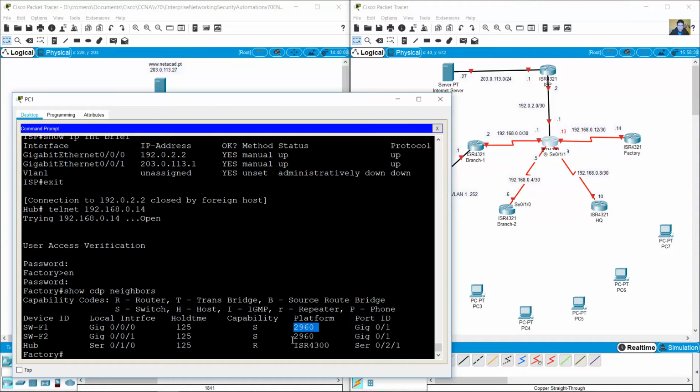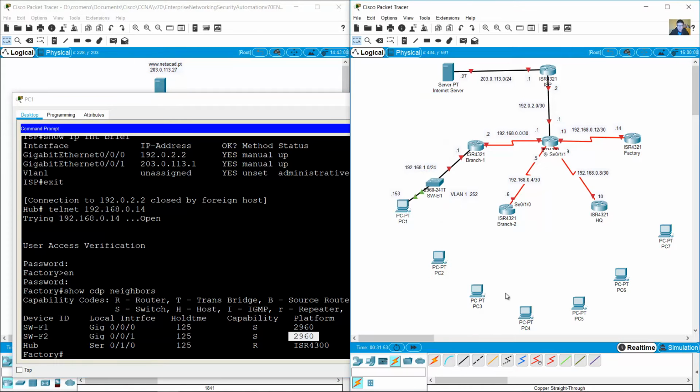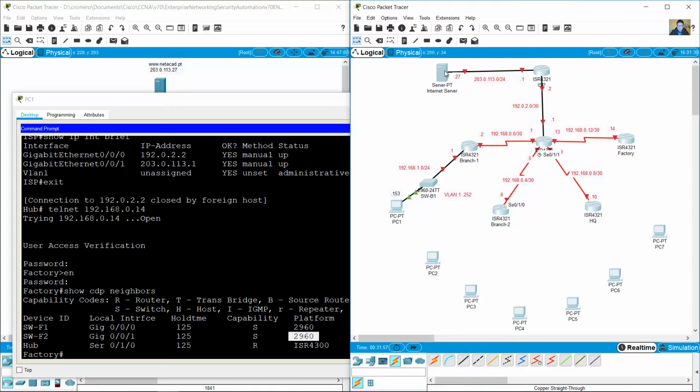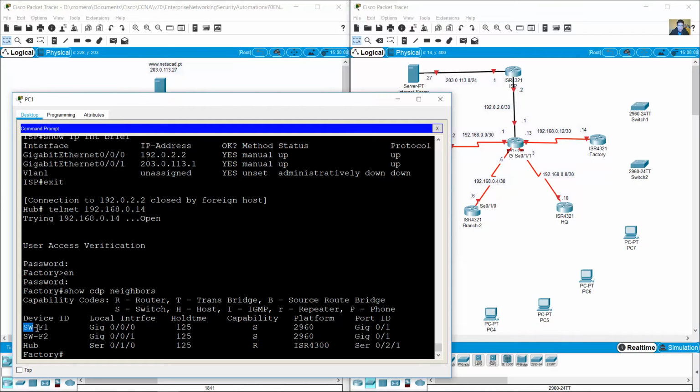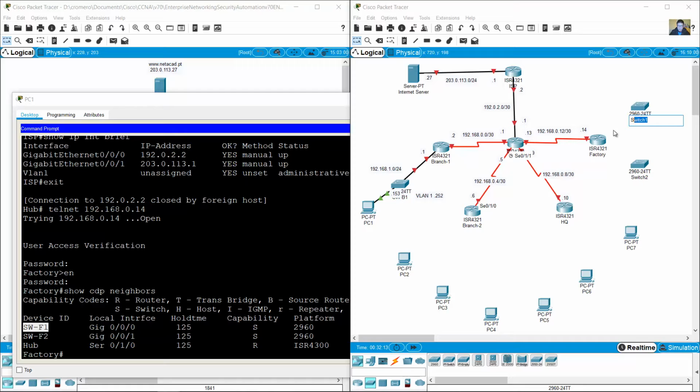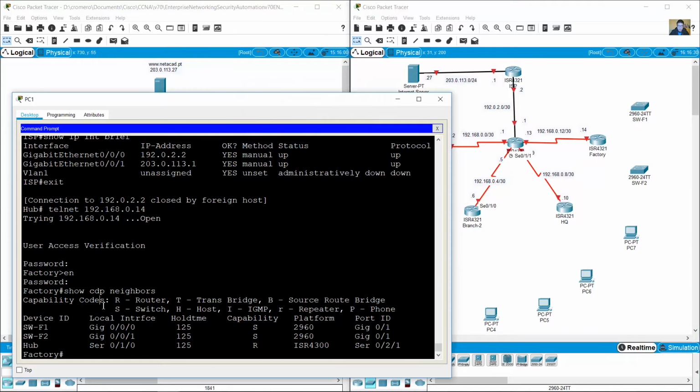The neighbor switches are 2960 switches, with hostnames SW-F1 and SW-F2. For SW-F1, my local interface on factory is gigabit 000 and on the switch gigabit 0/1.